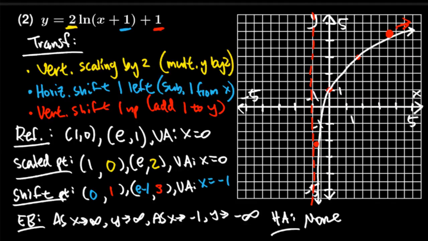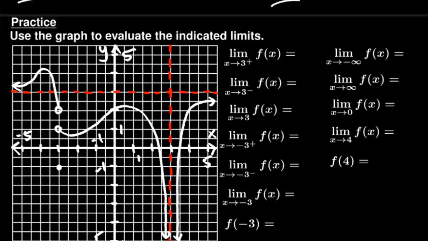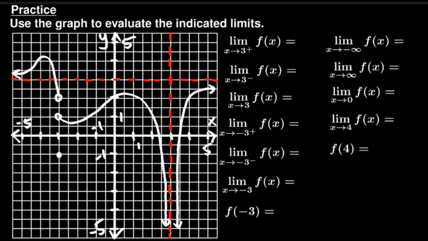So, yeah, you can literally see it from the graph. And it's important to be able to see and interpret that from the graph as well. Alright, so let's move on to practicing some more stuff. Alright, so use the graph to evaluate the indicated limits. I should have said and quantities because there's a few non-limit things going on too.